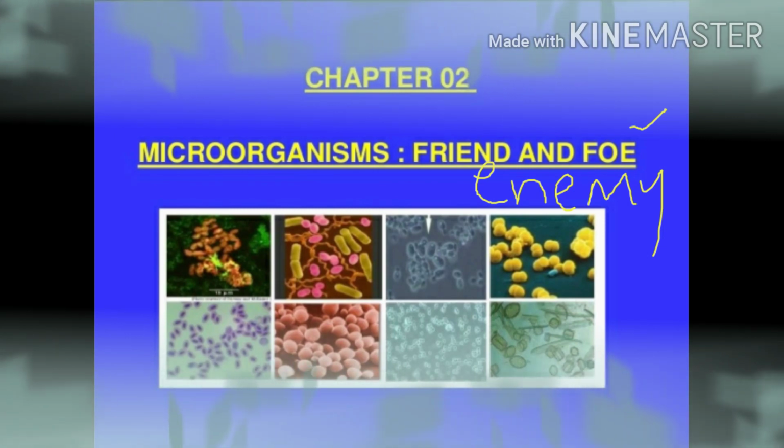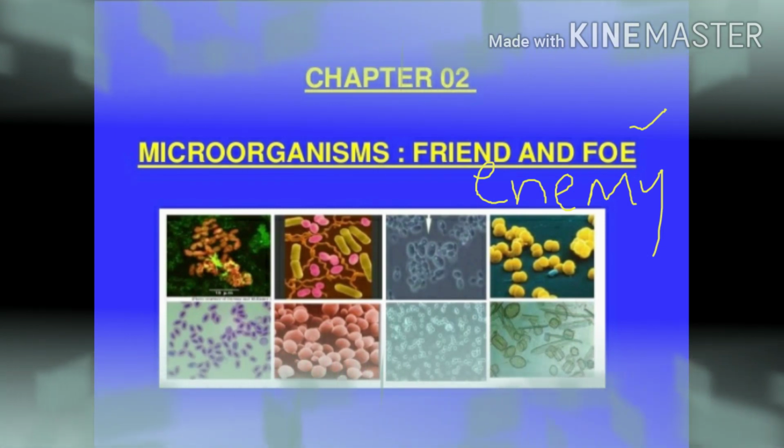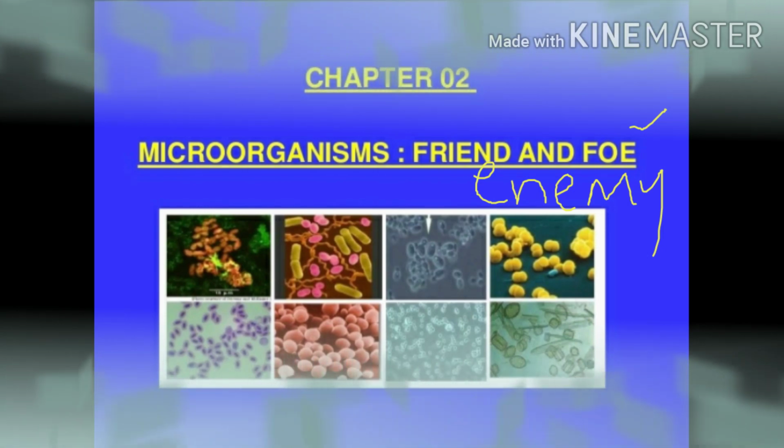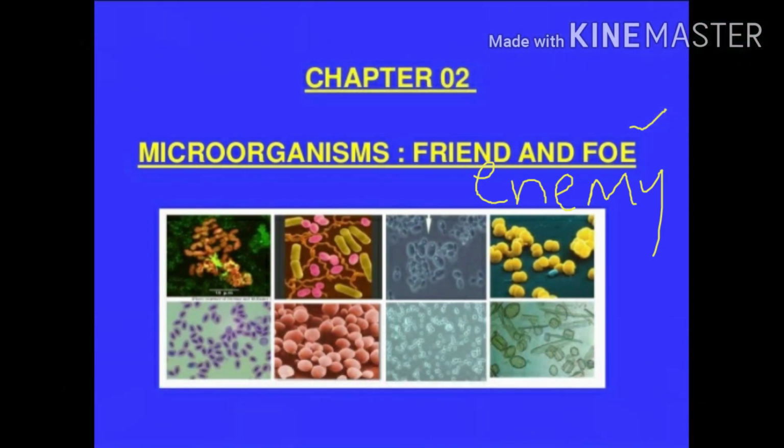Most microorganisms are beneficial. For example, some microorganisms in our large intestine synthesize protein, and some are harmful. So in this chapter, we will study friendly microorganisms and harmful microorganisms. Friendly microorganisms means some microorganisms are used for various purposes like preparation of curd, bread, etc. Medicinal and agricultural use, we will study in detail in the next section.